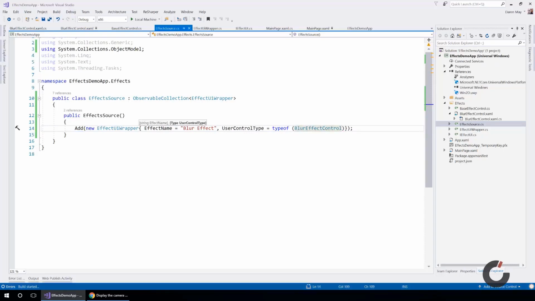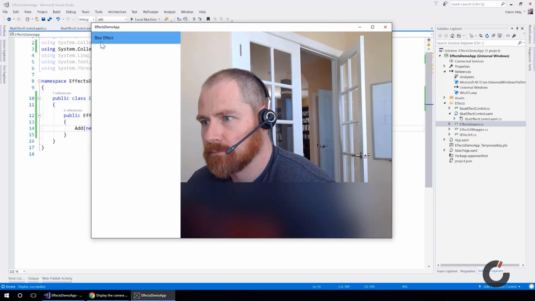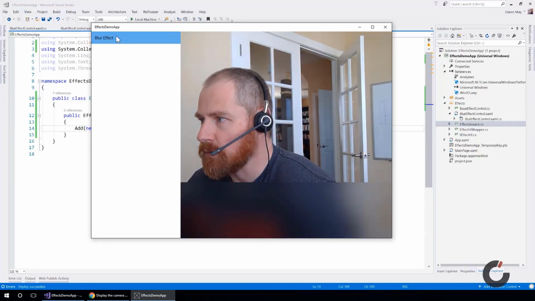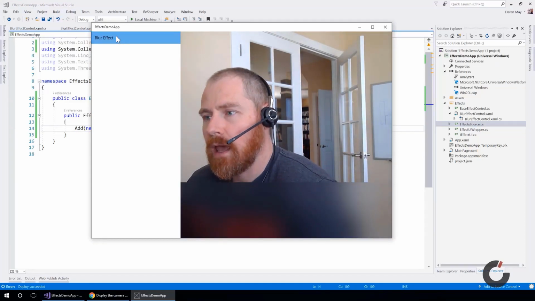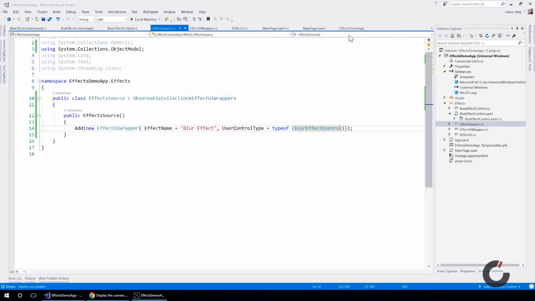So if we run the app now, we should see blur effect control in our list. And here it is. But obviously it's not doing anything yet because we haven't configured any interaction on our main page. So let's update that now.